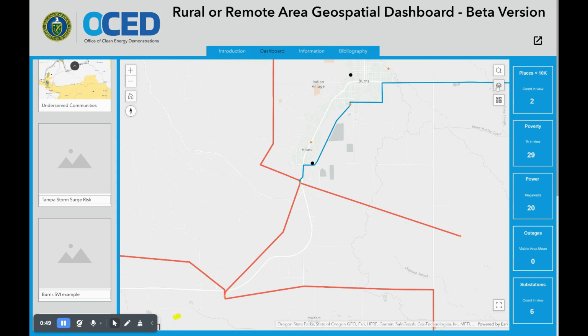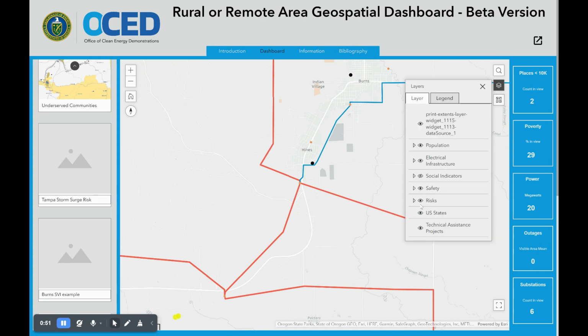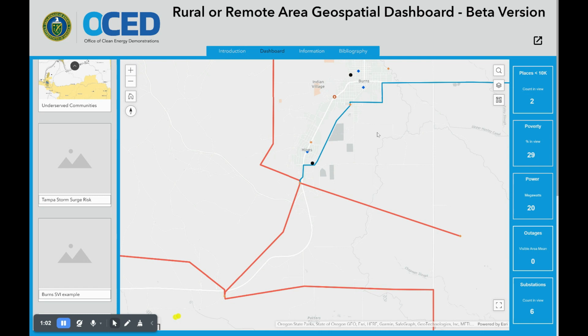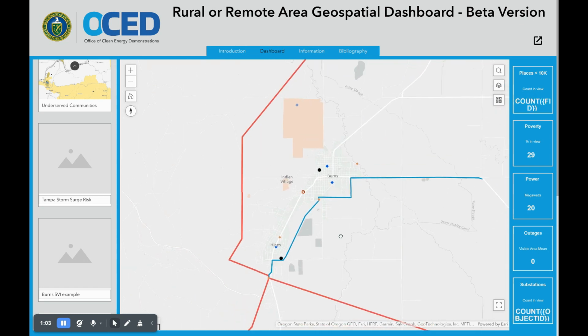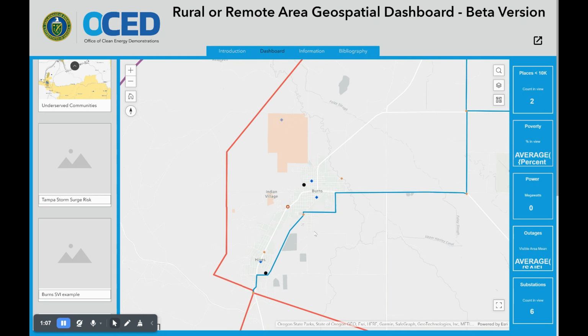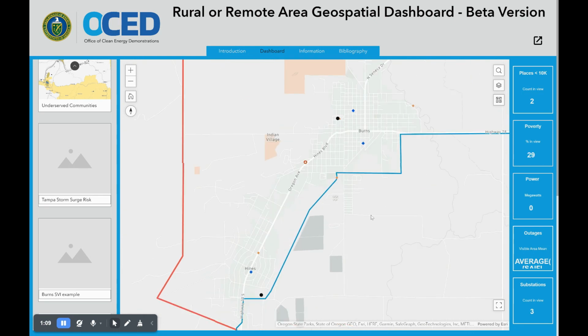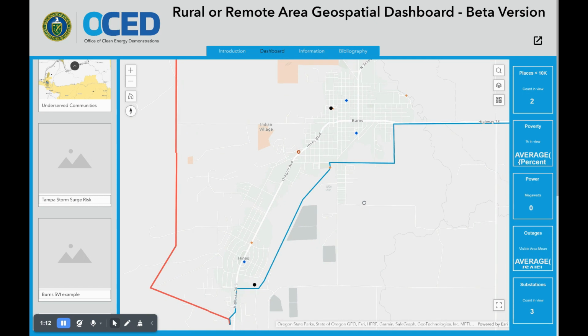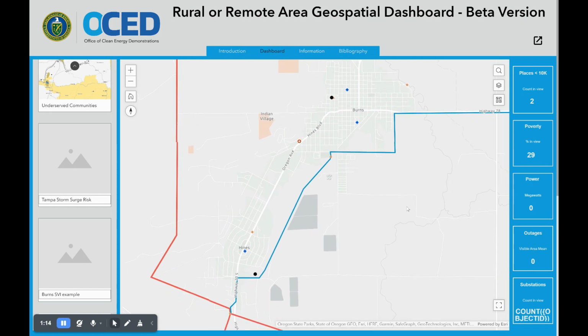And perhaps we would like to turn on our safety layer. So we can see the police stations, hospitals, and fire stations in relation to our infrastructure. So maybe this is a more interesting view here. We can zoom in a little bit to give people some perspective. And we like that.